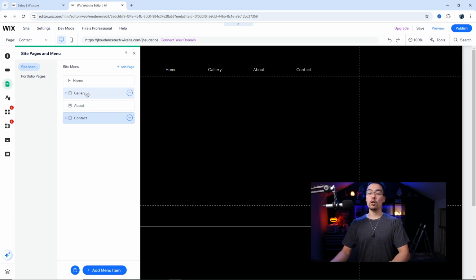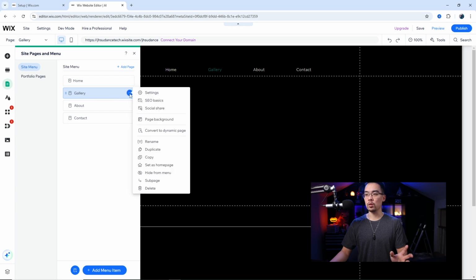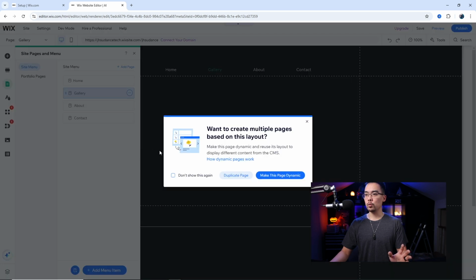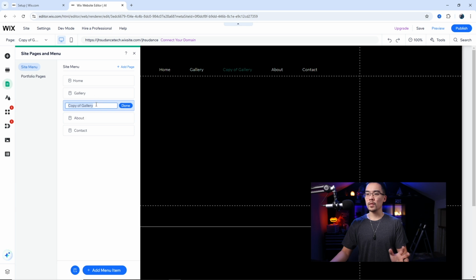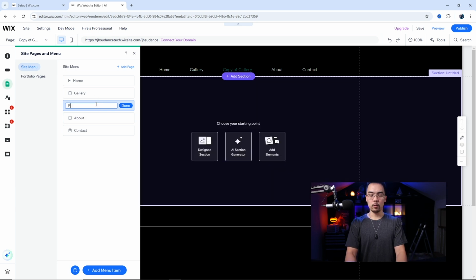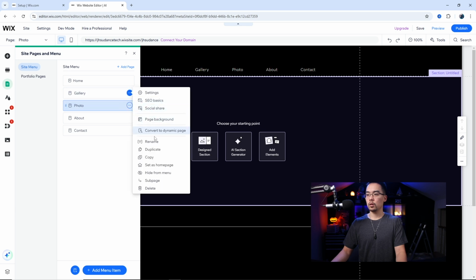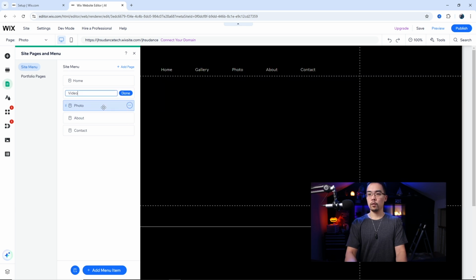Gallery, we could also potentially split it up into pictures and videos to make it even more clear. So for the sake of this, let's actually do that for this video. I'm gonna duplicate it. Again, they're all blank, so photo, video.